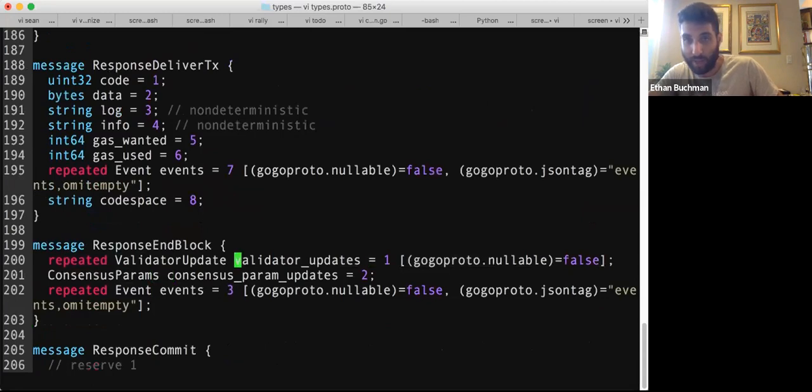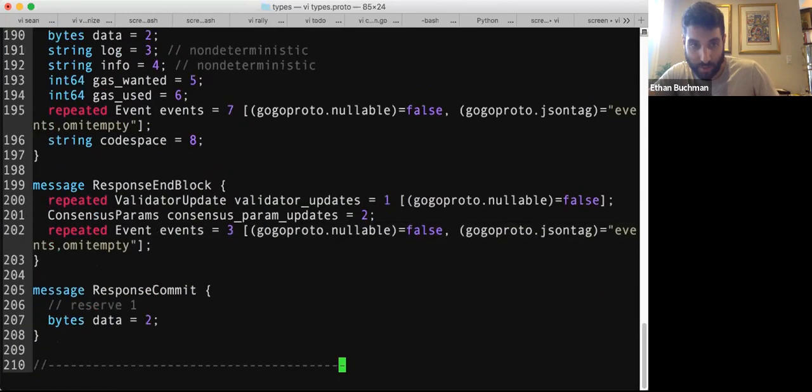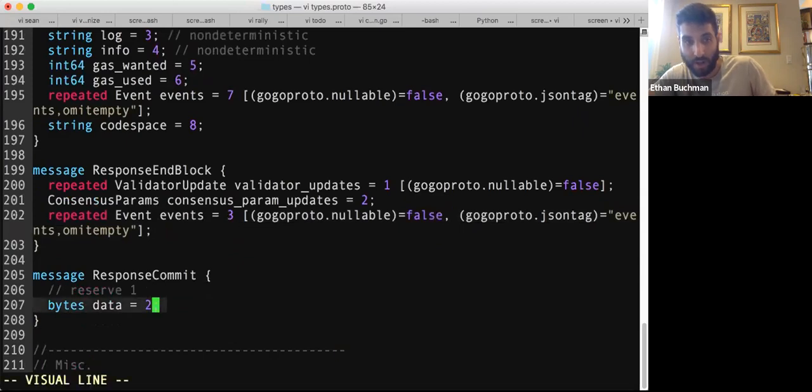So the application actually must track validators if it wants to be able to update them, so that it can tell Tendermint, you know, here are the updates we're making to the validator set. And there are restrictions and expectations on how the application is dealing with this. And again, that's something that should be better specified. And then finally, the Commit contains what is expected to be the hash of the state, which is included in the next block.